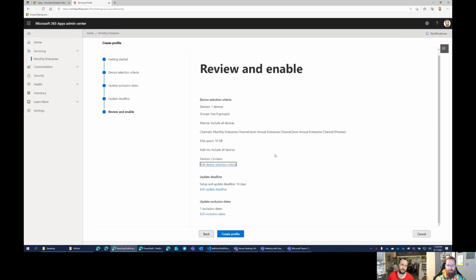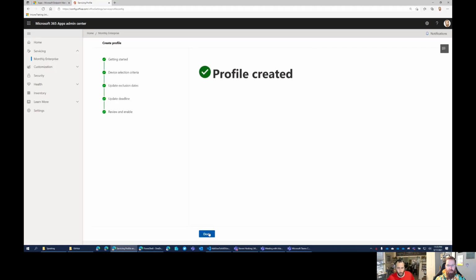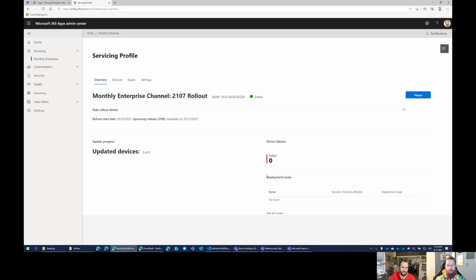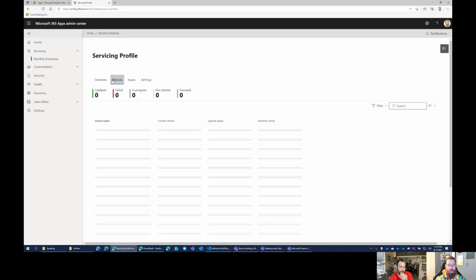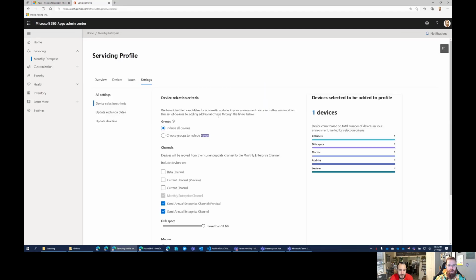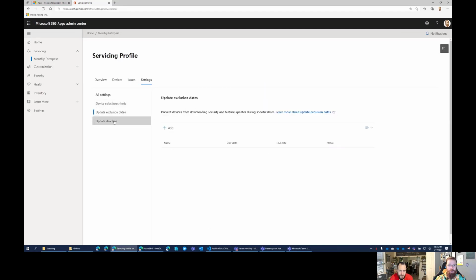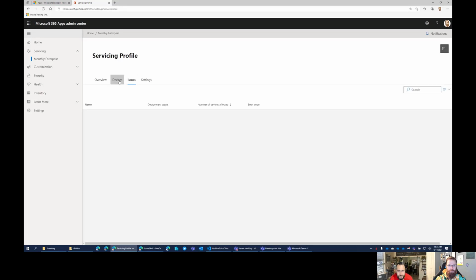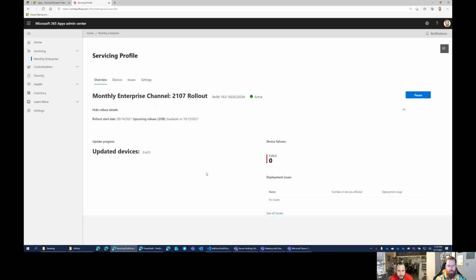Okay, and so here we go. We get to review all of the settings, and then we get to create the profile, and magic will happen, and that will just get rolled out and deployed. Now we can actually see the deployment of that, see which devices are getting rolled out, and all the features. Obviously, we don't have any data in here, so we're not going to see all this kind of stuff. But you can come back and update and change the settings that you have deployed while also looking back at the deployment progress and those sorts of things.